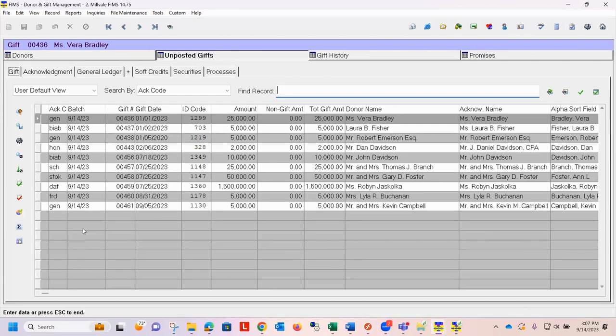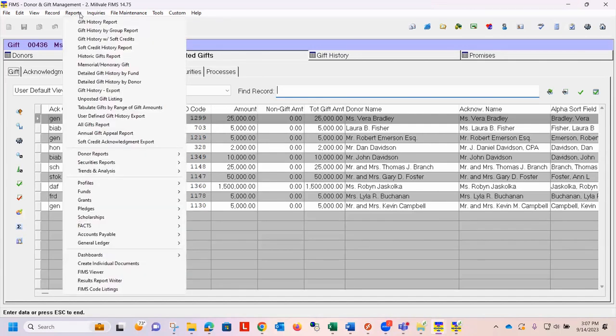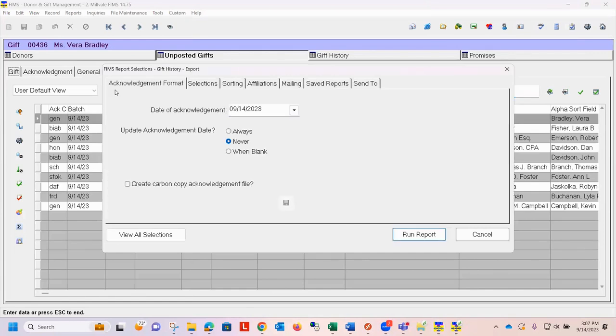Another option that you have is if you want to export information from your gift history records, you can do that as well. So if I go up to reports and do gift history export, this is essentially the same export as what I'm using from the unposted gift tab.